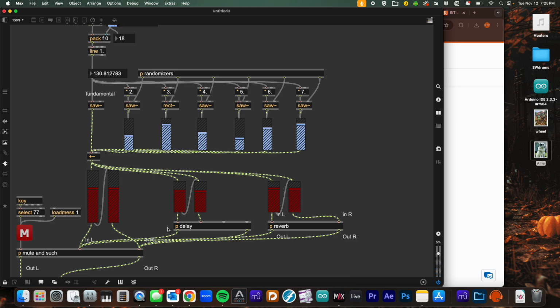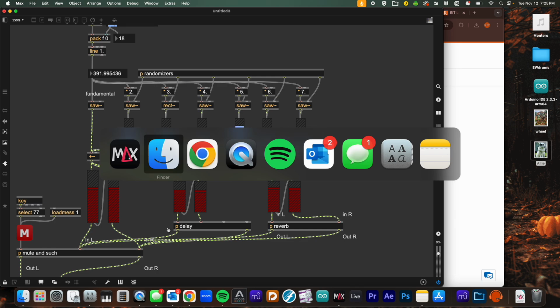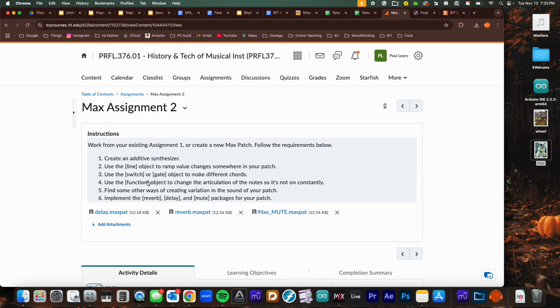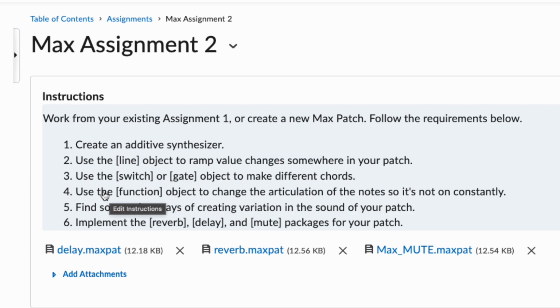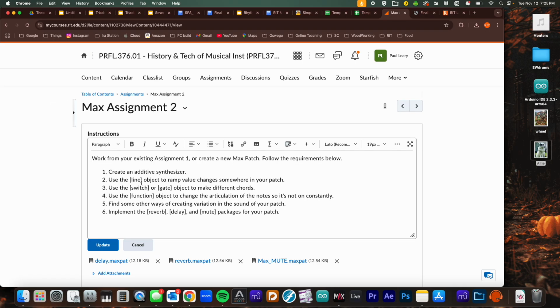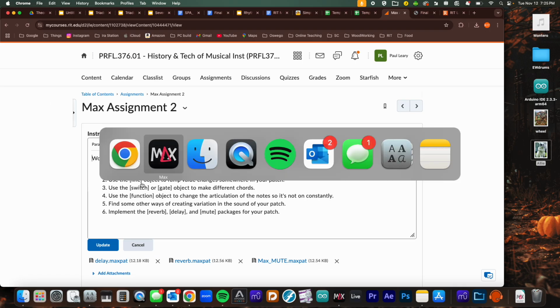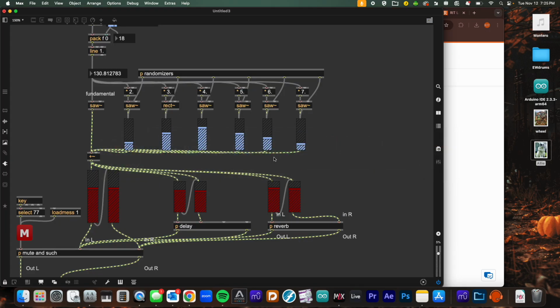So now we need to do the next part of this. Over here. Well, I talked about the switch and the gate. We'll do that next. Let me actually do this first, this function. Okay? So the function is going to allow us to add articulation to the notes. Right now, again, as we said, every note is turned on all the time, right? Which sounds lame. So let's make it so we can go bum, bum, bum, bum, bum, right? It can actually play the notes short or long or whatever I want.